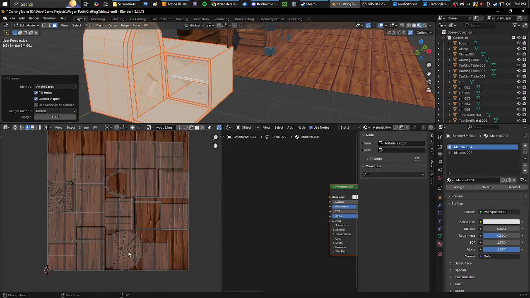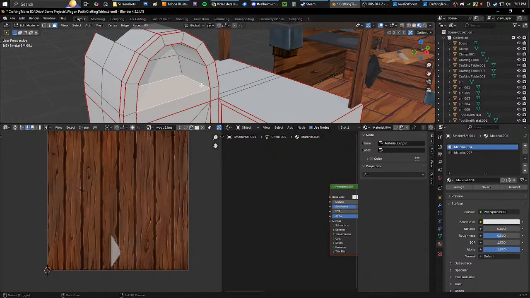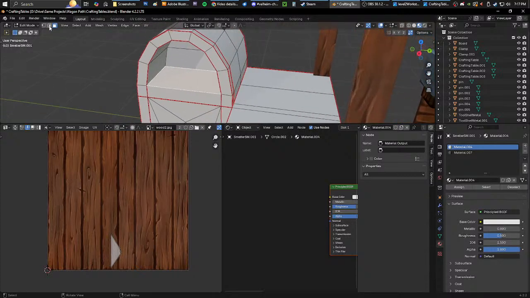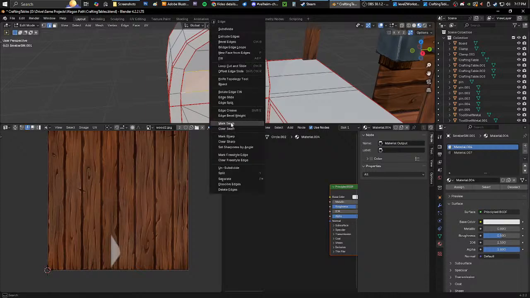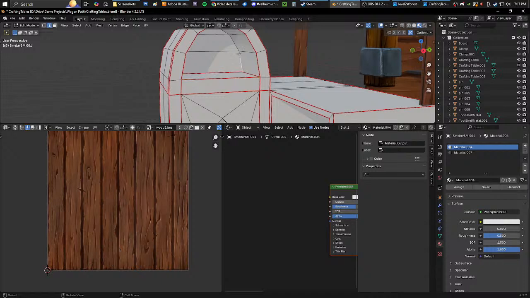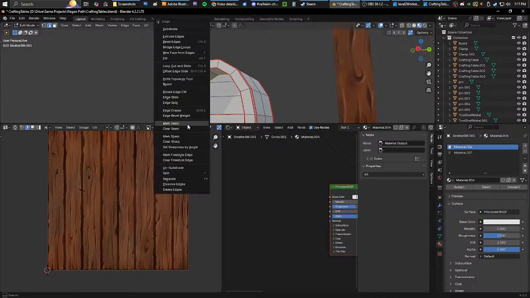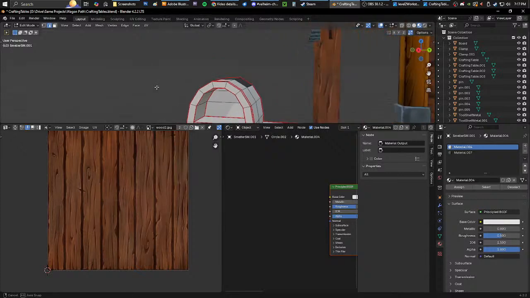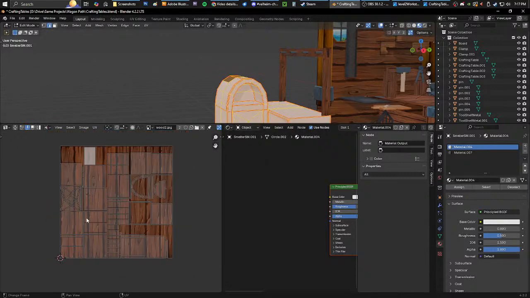Okay, where did this come from? Oh, that's the inside. Okay, I didn't mark it. See, all this looks so pretty except this right here, because that's the inside. I forgot to mark the seam inside there. So let me mark this bottom piece, because I want that to be its own texture. And then the same with this arch back here. I'm going to mark that seam. There we go. So now it'll unwrap the way I want it. Let's unwrap it again. Now it looks pretty. Now the geometry's there. See how pretty that is?